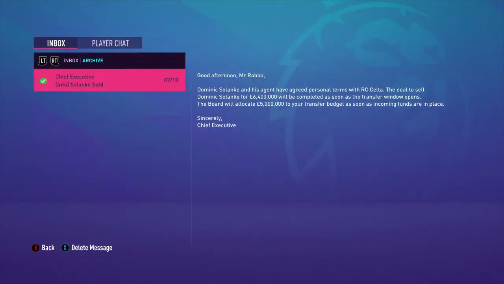Oh, and just quickly before all that, I should mention that we have agreed with RC Celta Vigo that Dom Solanke will be joining them for £6.4 million in the January transfer window. So yeah, best of luck to him. Never really worked out here in this career mode. So, you know, that might leave you on a cliffhanger.